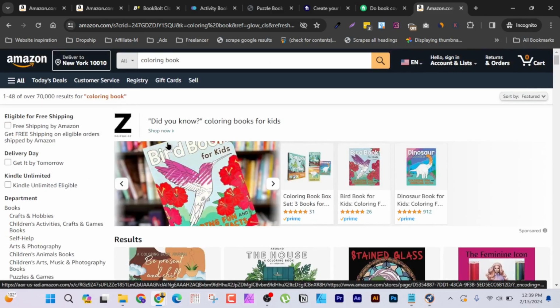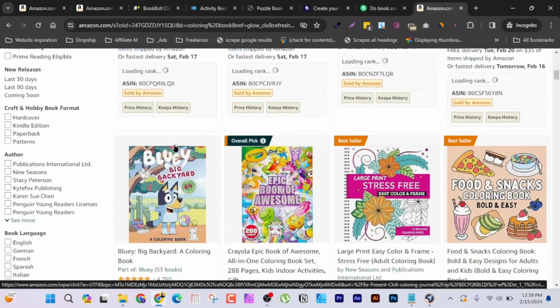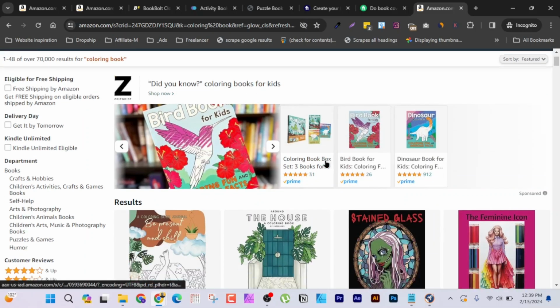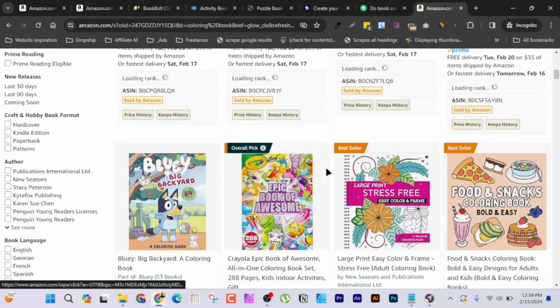All right, right now we're on Amazon. As you can see here, my keyword is coloring book, and what you can see here is so many coloring books, in fact about 70,000 results. So what makes a potential reader stop and check what is inside your book is your book cover. Like we said, that is the gateway into your world. So when you keep scrolling, you just scroll.